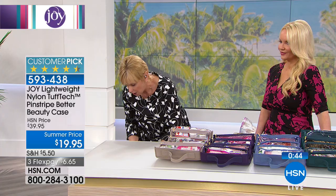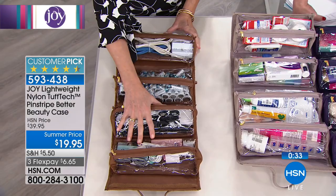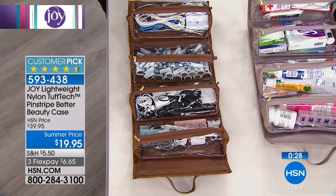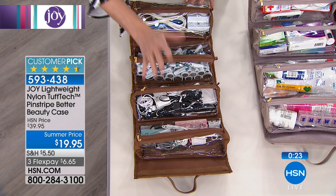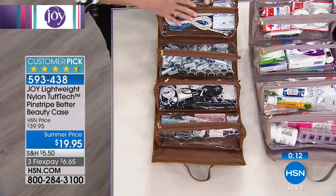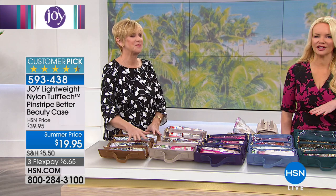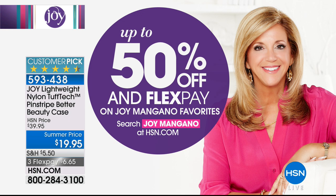One last thing — where are you keeping the batteries and chargers? For emergencies, this is great. Your extra chargers are here, extra batteries here, all the phone cords here. If you're in a situation like we are here in Florida and always need an emergency kit ready, this makes a fantastic emergency kit for the car or for hurricane season. Everything can be in your Better Beauty case, and because it's durable Tough Tech, everything is going to be protected.